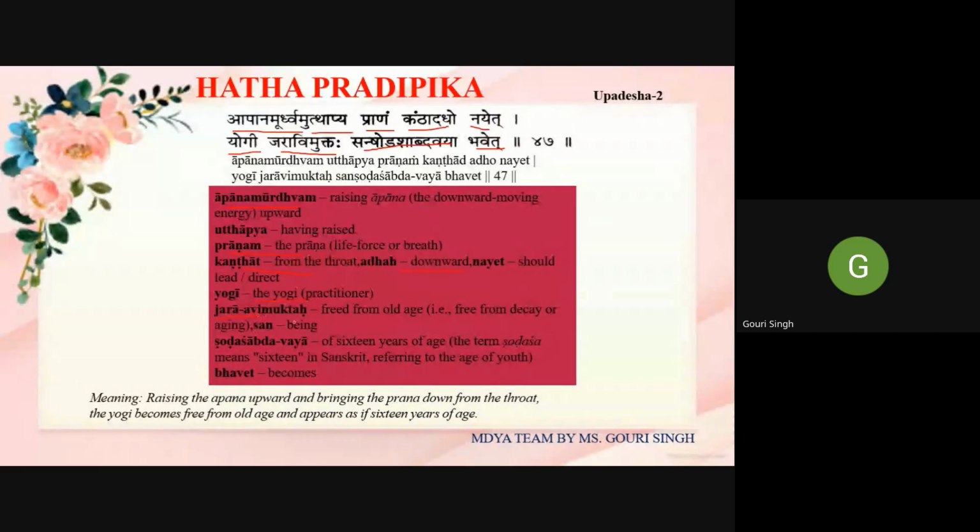Means the person never becomes older. Or his age, like if he is 60 and is practicing pranayam in this way, by inhaling and using these three bandhas, here it is discussed that Soda Sabda. Soda Sabda means that person will look like 16 years of age, or 16 years young. If a person of 60 years practices the kumbhakas like this, then that person becomes converted to a 16-year-old young person.